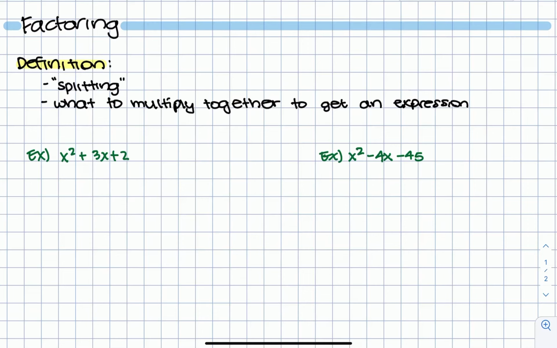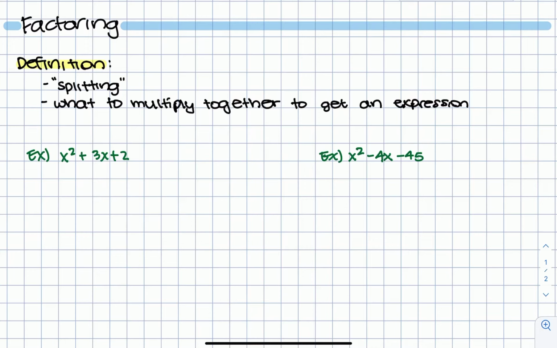Now, we have learned about variables, so I think it's prime time to start talking about what factoring is. Factoring is extremely important with Algebra 1 and the future math courses you'll be taking. So this is a video and topic that you should definitely focus on. Let's start with the definition of what factoring is.